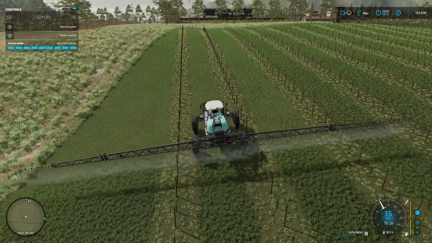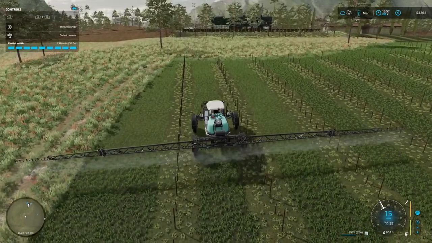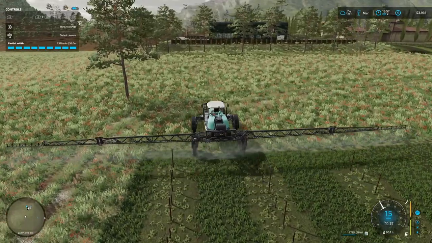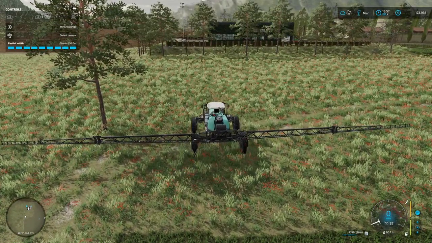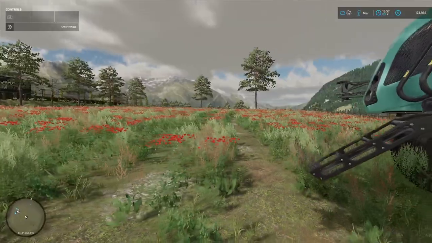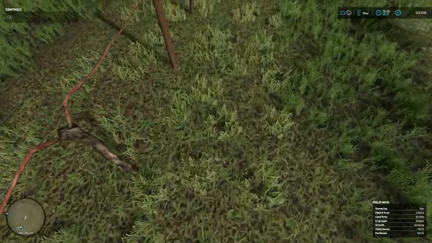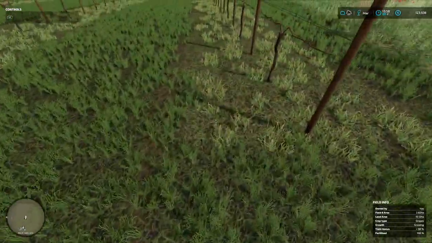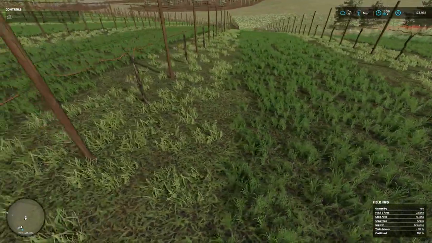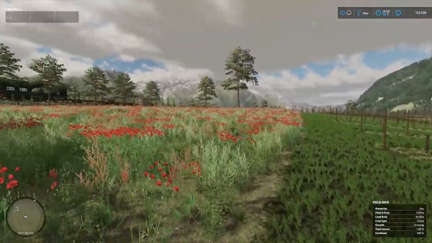Just about finished. Might have noticed just as I was, before I've changed over, trying to work out exactly how to cover all the grass as well. There's a little area of grass at the bottom that hasn't been covered with extra fertilizer, but yeah, looks good. Just gonna have a quick check and see how it's done on this side here. 100% fertilizer. A yield bonus is 98% on the grapes. Grass is the same. Grapes 98. Yep, pretty happy with that.